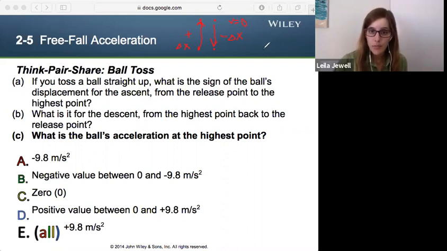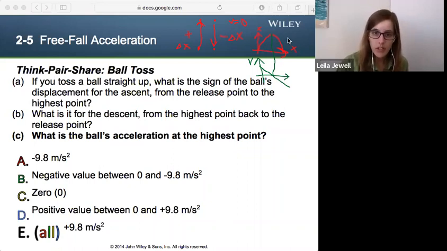So if our position starts out at 0 and goes up to some point, we can make a graph here. So position versus time. It goes up to some point and then it comes back down to 0. That's our position versus time. And if we look at our velocity versus time, I like to think in terms of graphs. Maybe you have another way you like to think about it. We start out with a large positive velocity. It decreases down to 0 at that highest point, right? And then it continues to become more and more negative in velocity. So we finish with a large negative velocity going down.